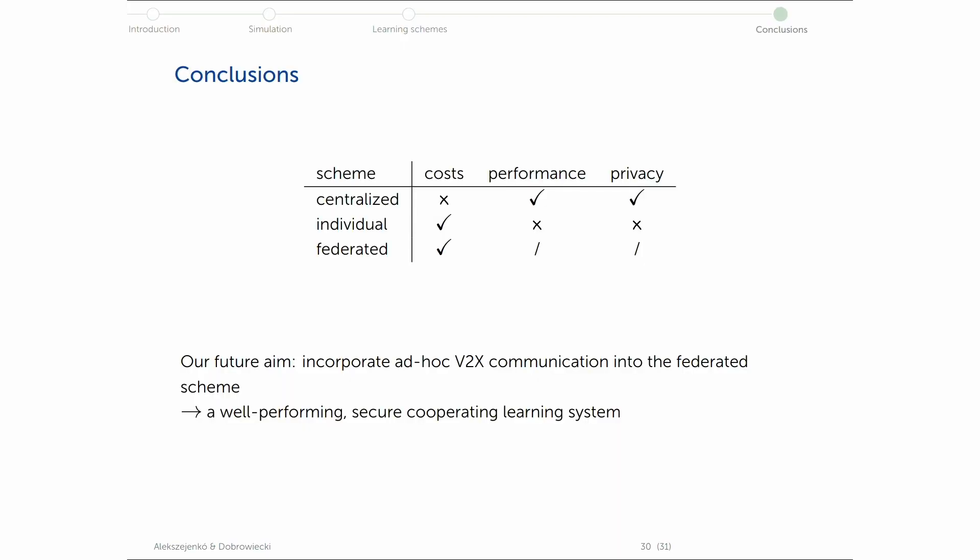So to the conclusion, there are different streams to apply to build predictive machine learning models. The centralized one is very good in performance and it keeps your data private or even it doesn't collect your data. The individual learning stream is cheap, but it gives you nothing out of its measurement range.